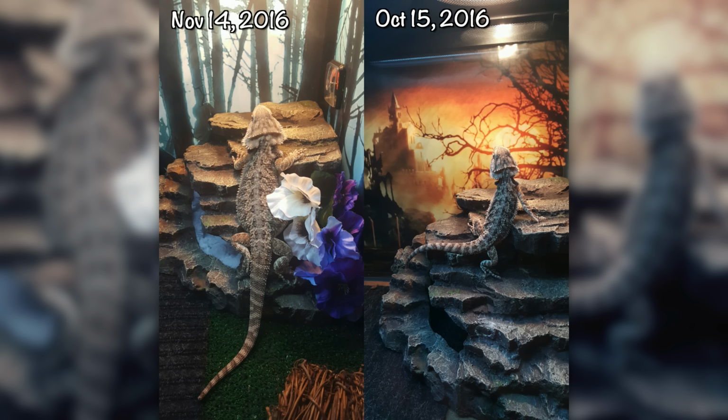And I want to very quickly touch also on shedding, because again, most of the questions that I get are about little baby bearded dragons that people are bringing home for the first time. In that first week, if your bearded dragon starts to shed, which I think mine did within the first week of me bringing her home, it's okay, don't panic. Baby bearded dragons shed a lot, and being stressed out sometimes will kick their bodies into shedding. So that is perfectly okay, perfectly normal. Just wanted to quickly touch on this because most reptiles are going to shed all in one piece, and bearded dragons do not do that.